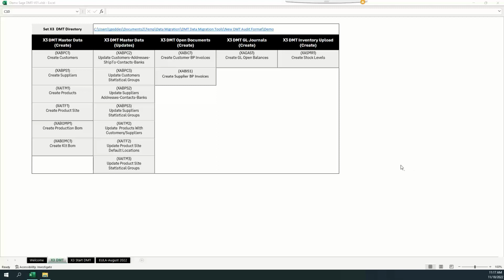Awesome. Thank you. Okay, this is the DMT program that we were just talking about. It's a place where the different DMT templates are stored so that we preset the fields for a particular type of template. And when you get this program, we give you the templates we constructed that work with X3's template process, the import process. But you also have the flexibility to change these, and I'll demonstrate in a moment.